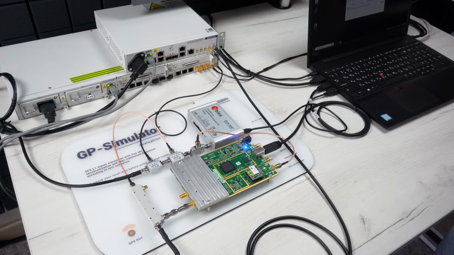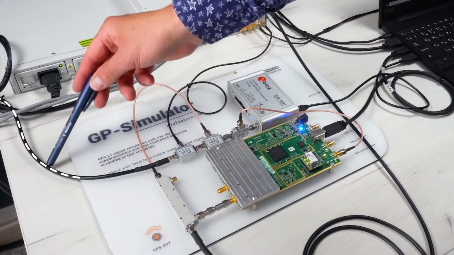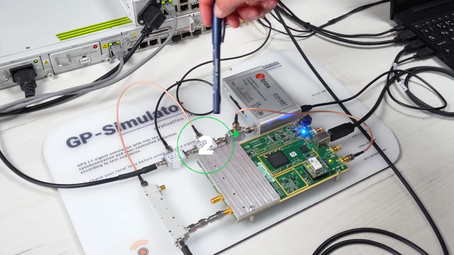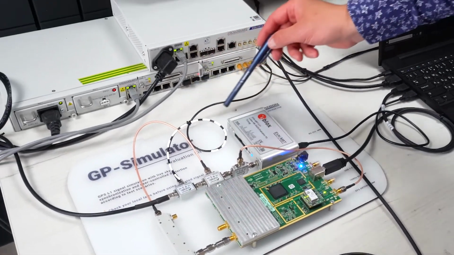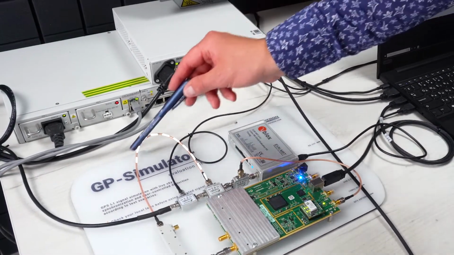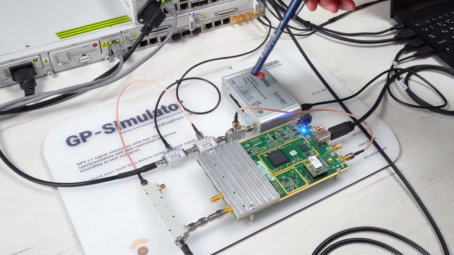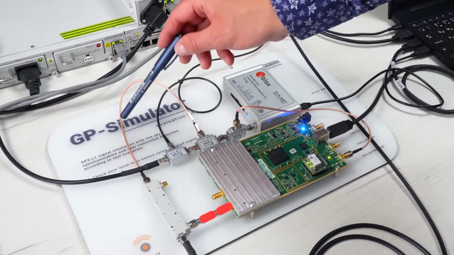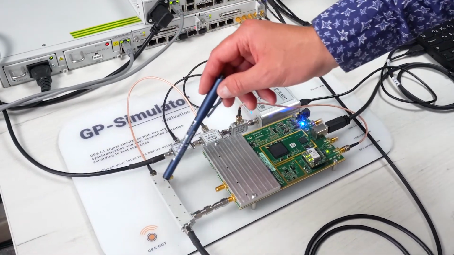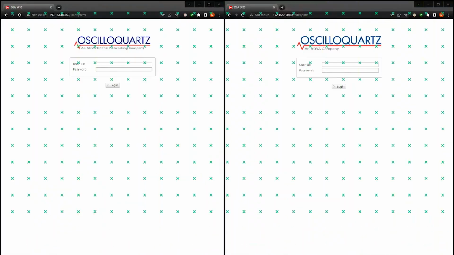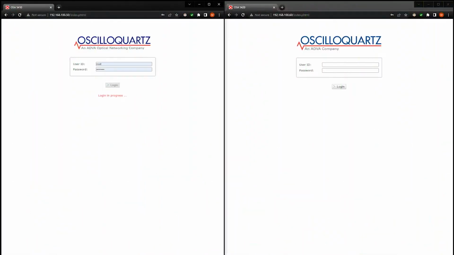The connection diagram has not changed much since the last test, so I will not explain in detail. This is the cable from a GNSS antenna. The RF signal through these three dividers goes to the reference time saver, to the spoofer channel, then to the SDR and u-blox. The fake signal mixes with the real one using this RF coupler and goes to the device under test. I am logging into the control panels of the time servers.